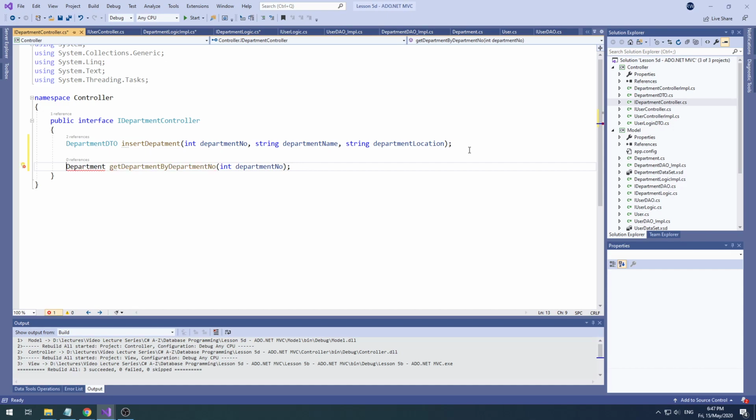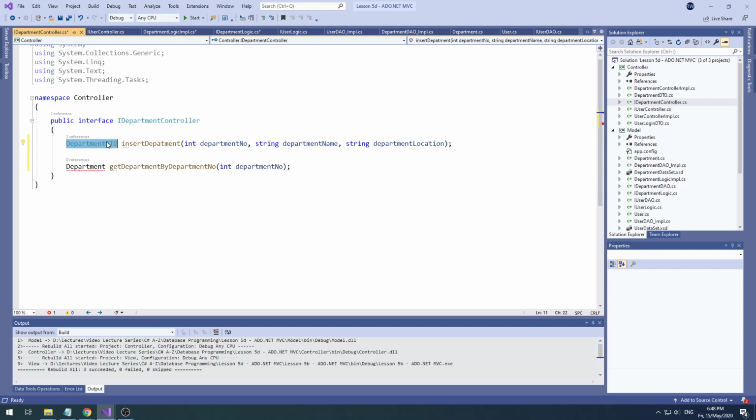But you know one very important thing. Now you are in the controller, and if the controller is returning this as a department, the controller returns this to the view. But the department belongs to the model. In the model view controller, we don't want the view to touch the model. If the controller is returning something in the model, then this will go to the view, which means the view has to touch this. So I don't like it. We don't like it in MVC. That is why we have these DTO objects.